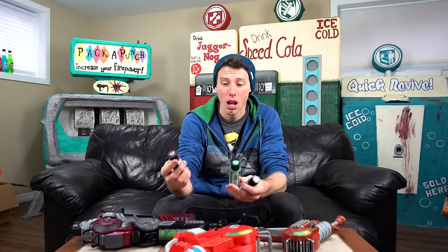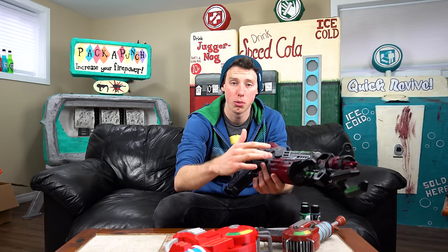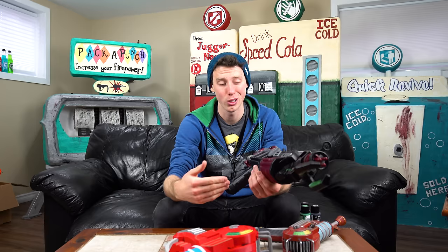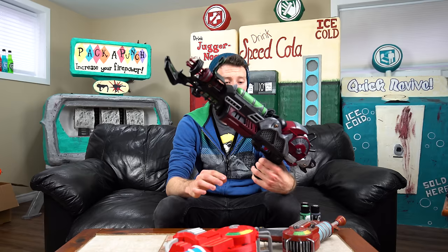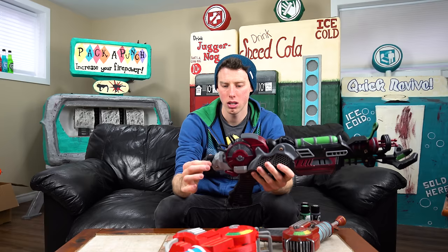I used Folk Art multi-surface satin acrylic paint. For colors, I used berry wine for the red and classic green for the green, then just black. The parts that were originally red on the model needed multiple layers so the red wouldn't shine through — that's one reason it took a few days. To protect it and give it a little shine, I covered it with clear lacquer. I also glued the model together with heavy-duty construction glue. The trigger works, the sights can move up and down, and the back part can come out.